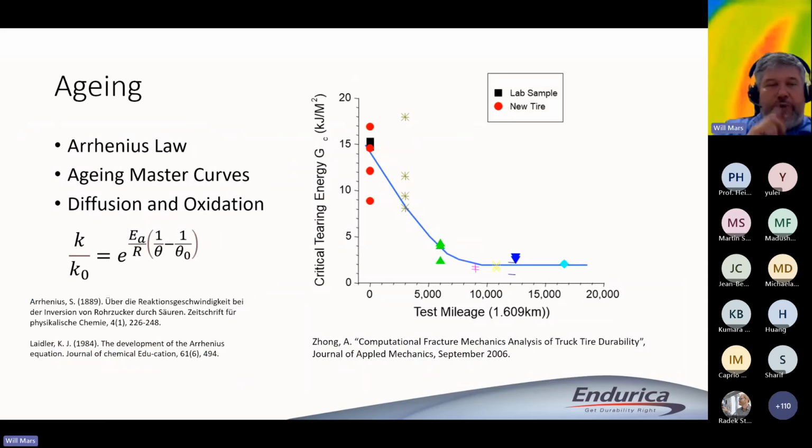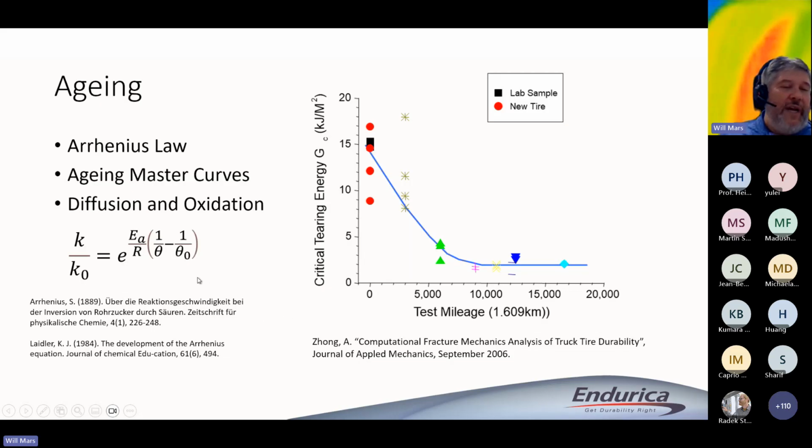So in addition to strain crystallization, we've talked about all the different impacts on crack growth behavior. We also need to think about what happens from a chemistry point of view. Obviously, we know that rubber that's brand new, if you take it out to Saudi Arabia and leave it there for 10 years in the desert, when you come back, the rubber is not going to have the same properties. So, for example, you might see that the tear strength of the rubber for a tire that's exposed in a hot environment can be decreased because of the aging. And when we're looking at aging, there's a number of models.